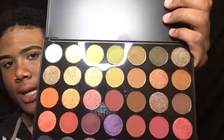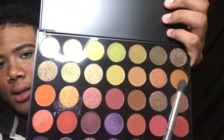Now we're finally gonna go into the palette. So first we're gonna go into the color. I have the names of them right here. We're gonna go into the color Peachy Keen, Keen is K-E-E-N. And I'm gonna use my Morphe M411 brush and we're just gonna start it off as our base color.